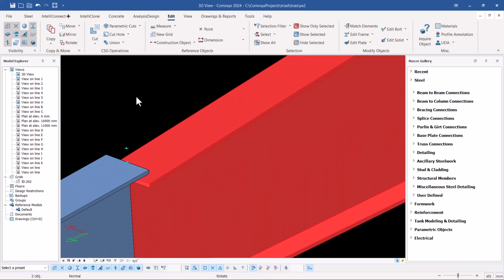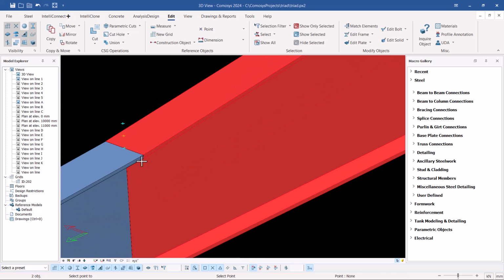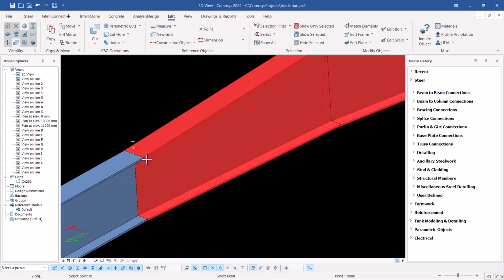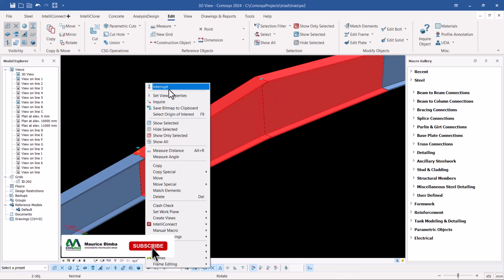So that will change as it is, but still not the way I expect it to be. So I'll right click and come to spatial move, and I want to bring it slightly upward. So I'll mouse over that and bring it somewhere there, and bring it right at the edge there, and check that. Let me go there at the end and check whether it's meshing properly. So it's properly meshing on the other end. Right click and come to interrupt. We want to get out of that command and click interrupt.